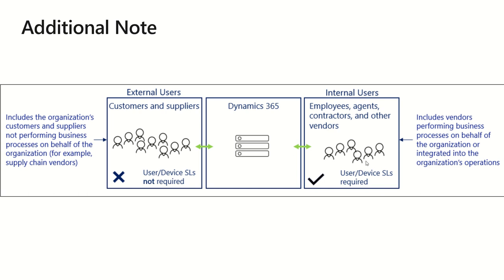Now the term that we use is SL, user SL. SL stands for subscription licensing. In case later in the documents you read something about SL, now you know SL stands for subscription licensing. In the older era, we had the subscription licensing attached to the device that you use. Now this one is more on a per user basis. Usually you have something called full user or additional user.